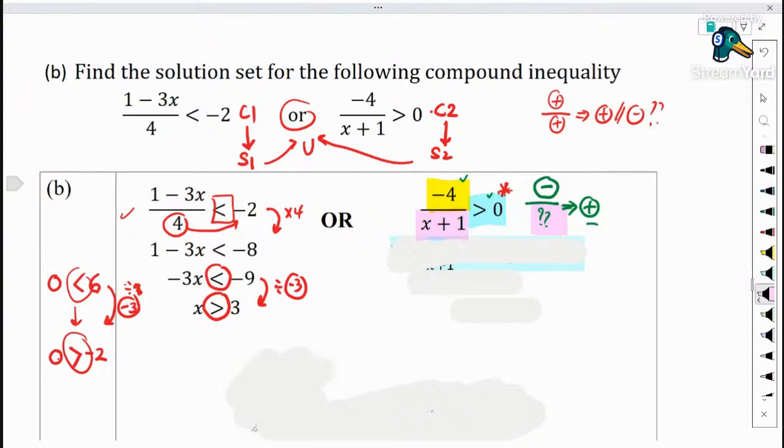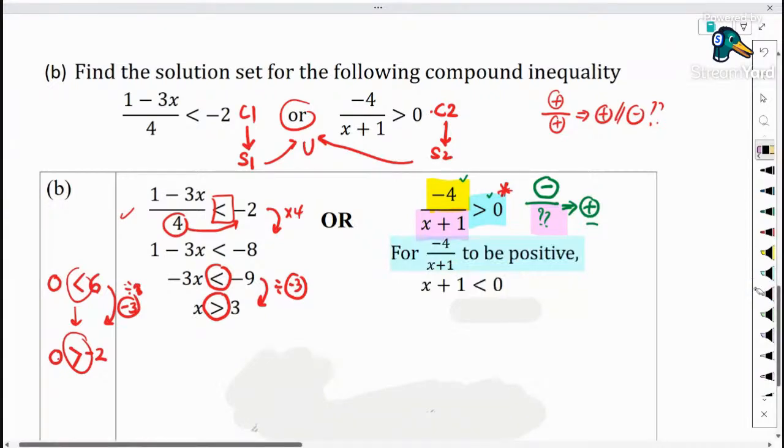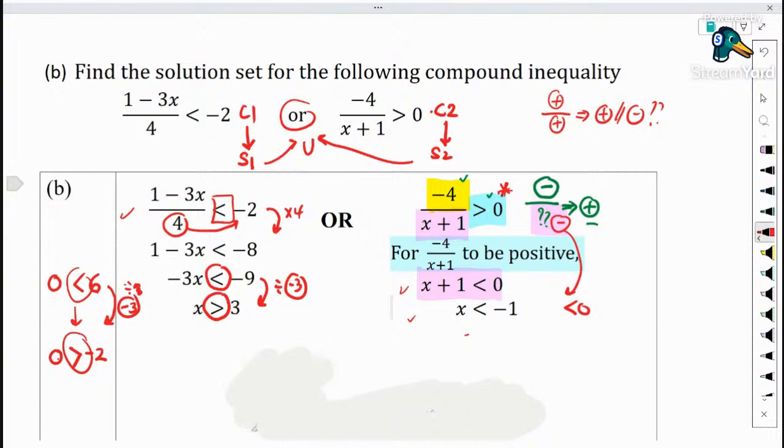I believe at this moment you're clear enough. The denominator is supposed to be negative, which means that x plus 1 is less than 0. Because I want this term to turn out negative, the denominator must be negative. If negative, that means it's less than 0, so x plus 1 must be less than 0. Just a simple inequality to solve. There is the answer. My solution here has nothing to do with a number line or table of signs, just simple mathematical logic to get the result.